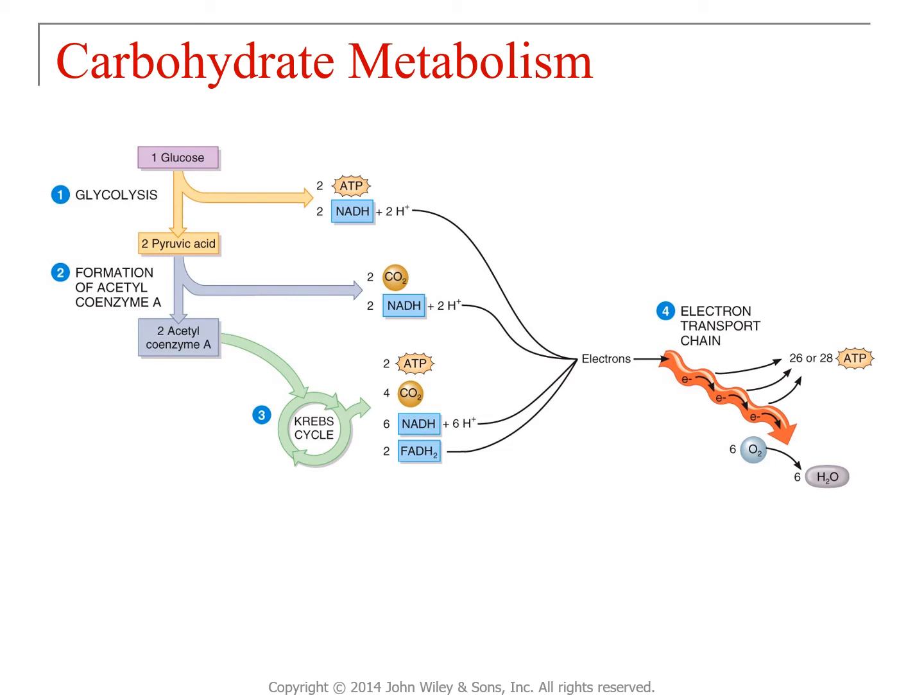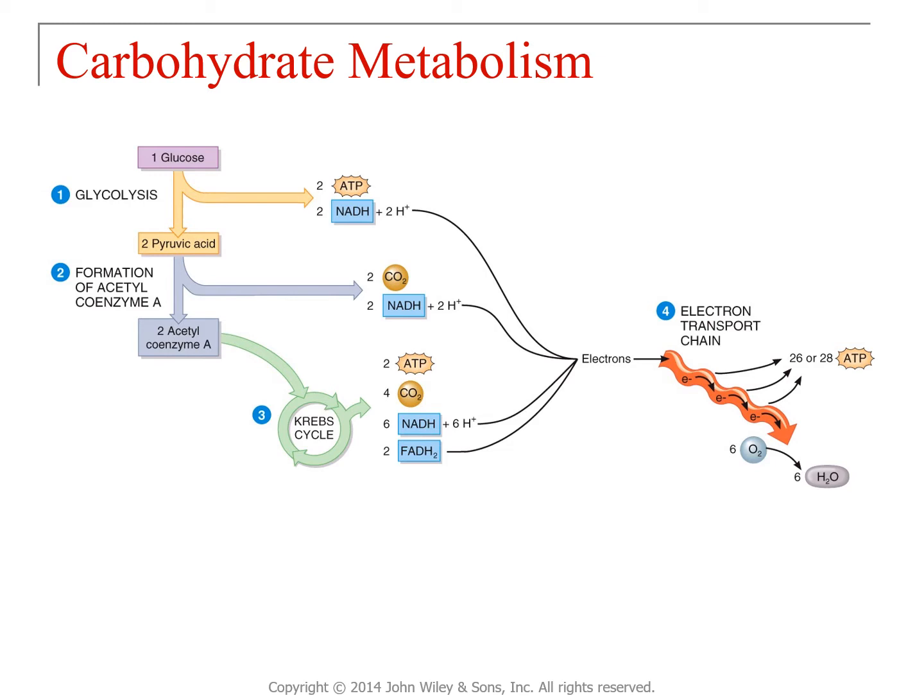If there is enough oxygen in the cell, pyruvic acid enters the mitochondria and is converted into acetyl coenzyme A, which has 2 carbons. This means that a carbon was removed in the form of carbon dioxide. This process also produces some more reduced coenzymes. Acetyl coenzyme A then enters a series of reactions called Krebs cycle, which produces a little more ATP, more carbon dioxide, and several reduced coenzymes. The carbon dioxide is a waste product produced during cellular respiration. That's why we exhale carbon dioxide as a waste.